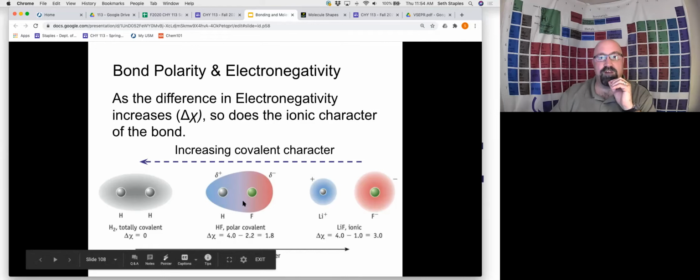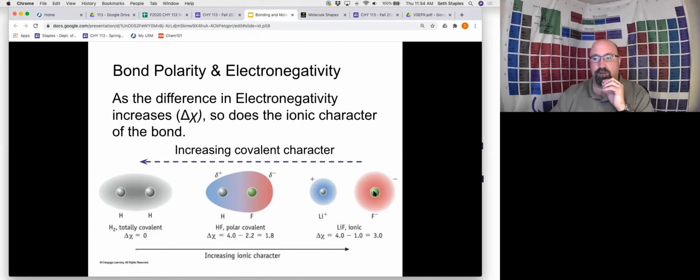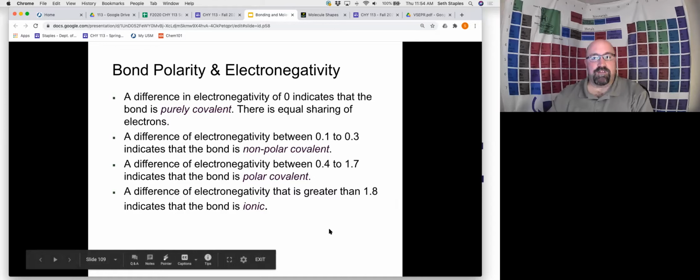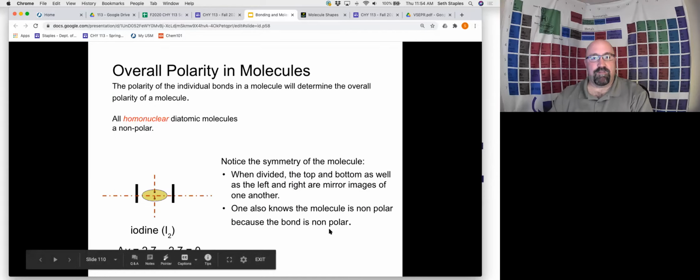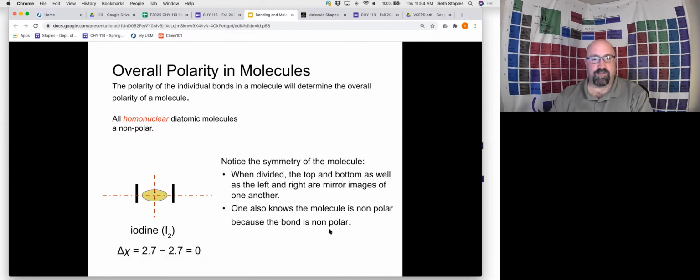Our electronegativity difference is such that the fluorine here starts to look a little bit negative, as opposed to an electronegativity difference of 3. Now we've got full-on ions forming. The atom attracts the electrons so much, it just steals one. Okay, that's enough about talking about differences.